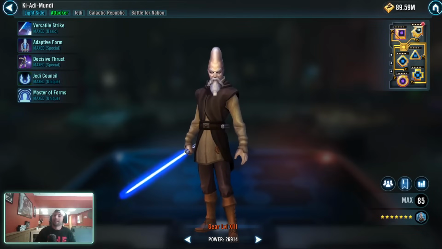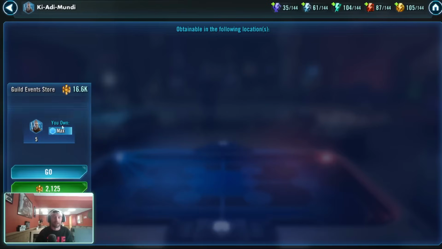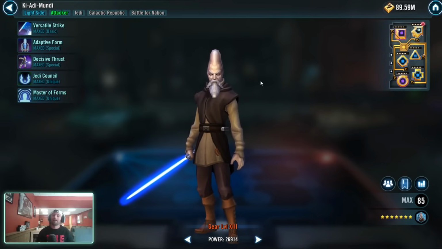Now, here's the bigger question at hand. Will he be required for Ahsoka? And we don't know, right? So there's a lot of things here. If you miss out on this bundle and he is required for Ahsoka, you are going to kick yourself to no end because he's not easy to obtain, right? You can get him for Guild Event Currency 3, which is a huge ripoff. It's so expensive. Otherwise, you've got to get your shards through Lightside GEO, which means you're not doing Rise of the Empire. So, I don't know that he's going to be required for Ahsoka.